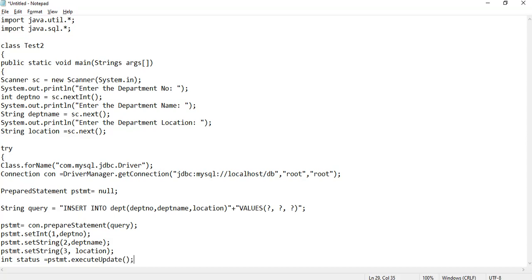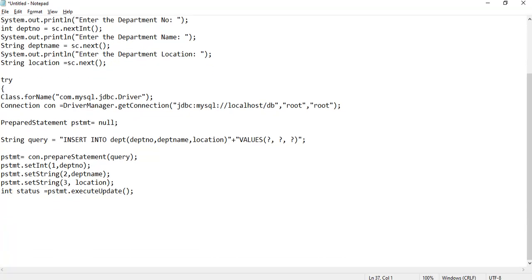Moving forward, if the status is greater than 0, we need to print that it has successfully updated.